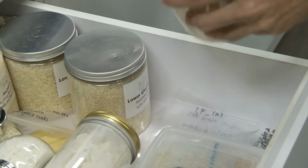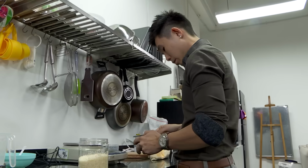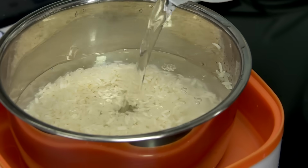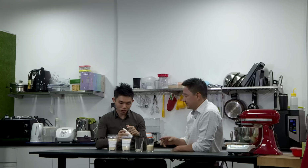The company is already working with several leading rice manufacturers to produce white rice that contains the alchemy fiber, which is essentially natural fiber from plants. Does this mean my rice is going to become more expensive? Well, when this product hits the market, it will cost just a little bit more. So it'll be priced very similarly to brown rice product. The company says it will launch the product in May.